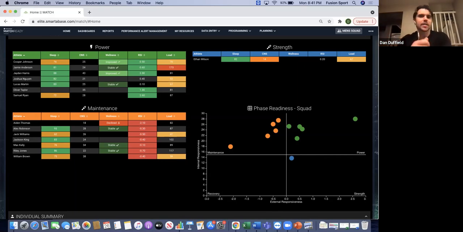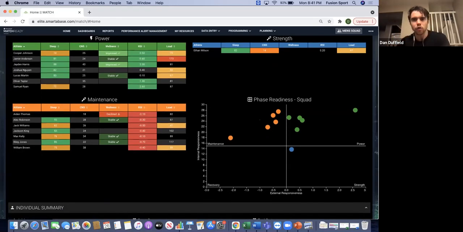One of the things that this doesn't have for us is the ability to look at the trend over time for an individual. So I think, as we all understand, what you see today in terms of the flags for sleep, or the flags for training load, or the flags for wellness, are heavily impacted by the previous days that have come. So we know that if you have a poor night's sleep, your wellness is probably going to be low. We know that if your training load's been really high, that might affect just your jump heights and things like that. So we understand all of these things are interrelated, and the historical information is important.